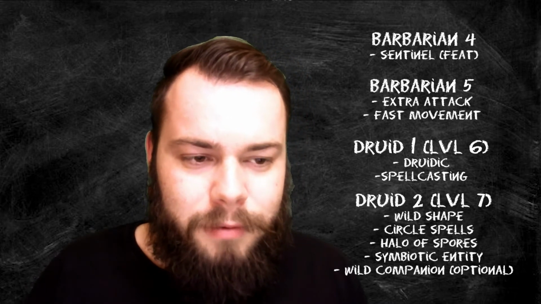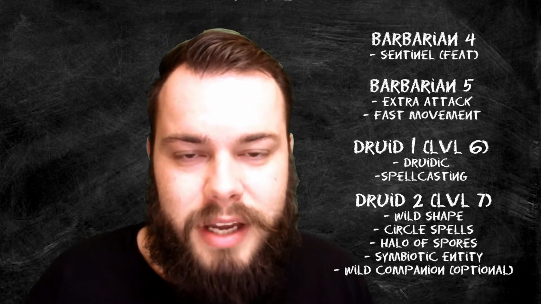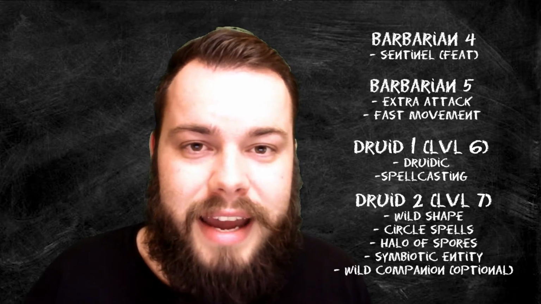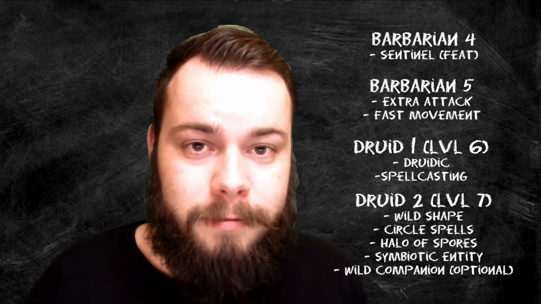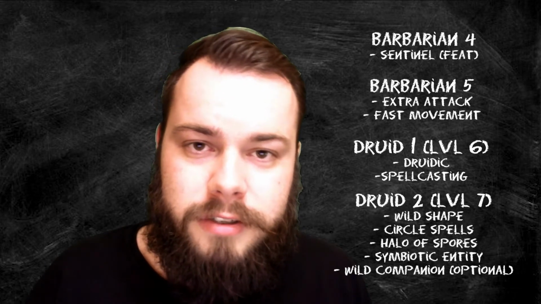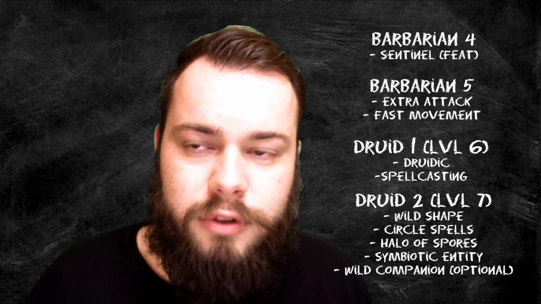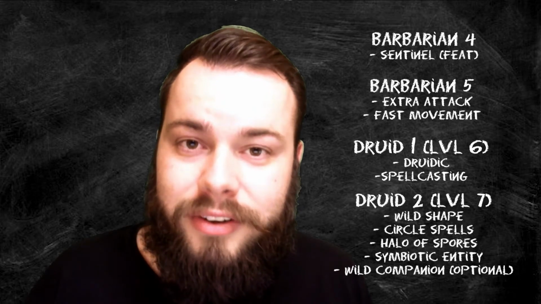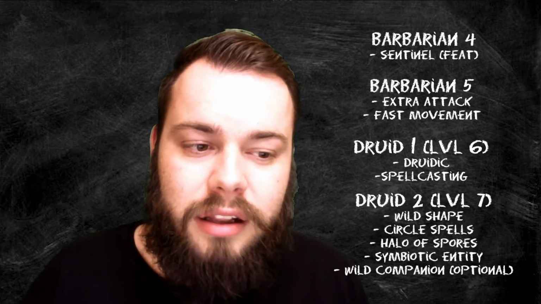What we're going to be using it for, though, is our subclass. We're taking Circle of Spores, and this is a really cool subclass added in Tasha's. Very flavorful and has some really cool stuff in it. So we're here for 2 features. Hail of Spores, which is sort of good, and then Symbiotic Entity, which is quite good. And I think we're going to get a lot of mileage out of it.